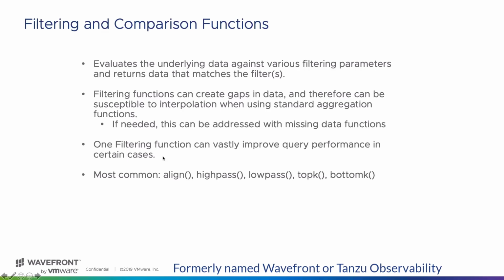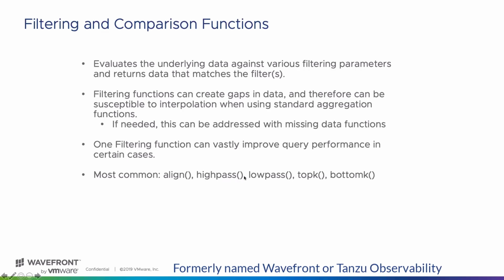If you have a bunch of data that is being reported every second, say, and you're trying to aggregate that data over weeks or months, you could align the data to a day and then aggregate it. That will reduce the complexity of the calculation that Wavefront has to do. Rather than calculating that data for every single second, it can have an easier query to do over the daily aligned buckets.